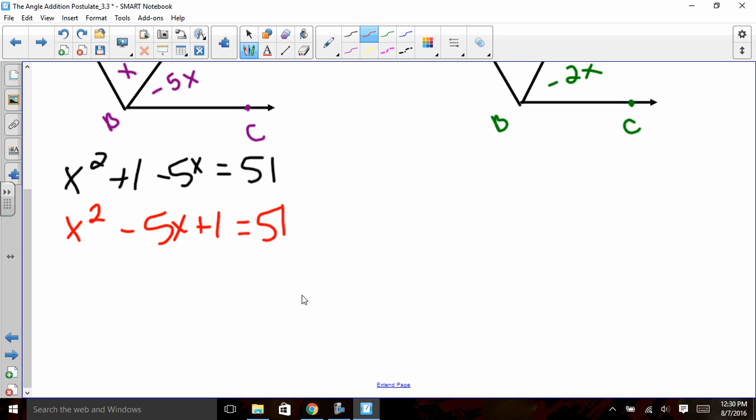So now we're going to figure out how we're going to factor this. Well, if we go back a slide, we saw that we didn't have any equal signs. We just had expressions. What we're going to do now is go ahead and set everything equal to 0 before we factor. That means we have to get rid of this 51. Well, how do I get rid of it? I simply do the opposite of what I see. I use those inverse operations again. We're going to subtract it. So I have x squared minus 5x minus 50 is equal to 0.